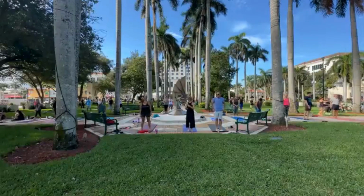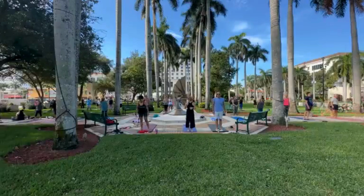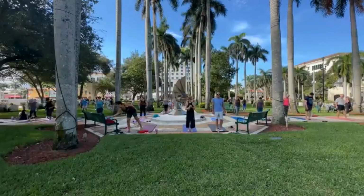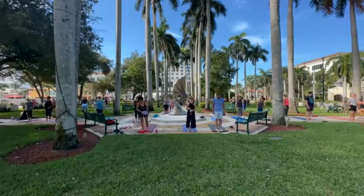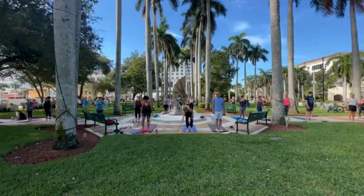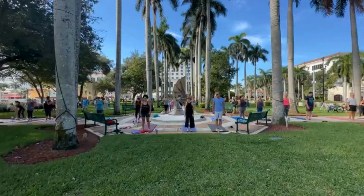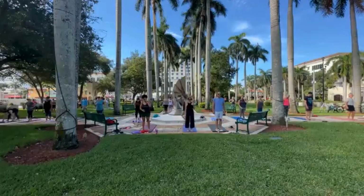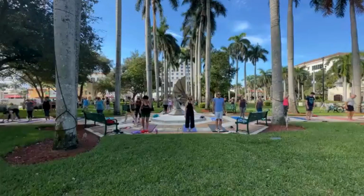From every direction, but let's just step, if you're here already and you are ready to go, step up to the top of your mat. There's still plenty of space up here. I definitely recommend being on a solid surface. I know some of you like the grass, but solid surface is really nice under your feet. And we'll step up to the top of the mat. Bring the feet together, please.